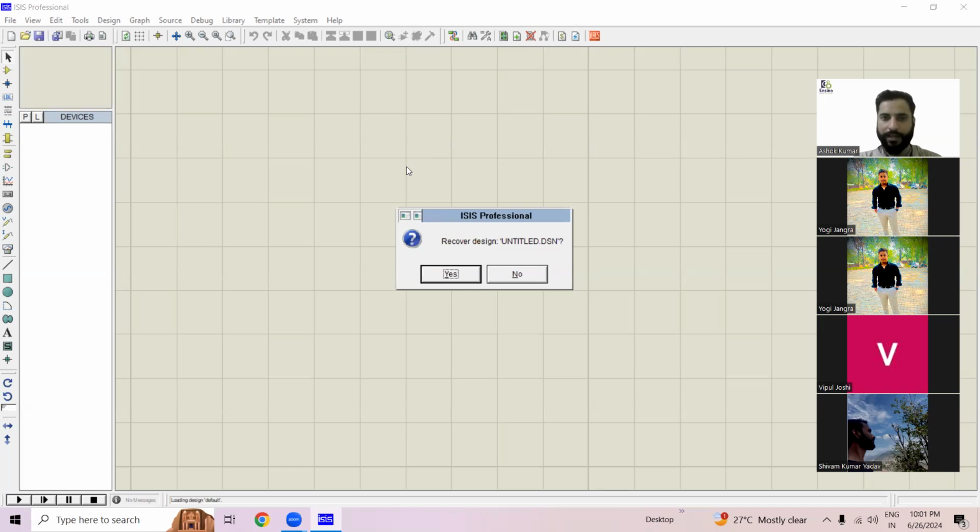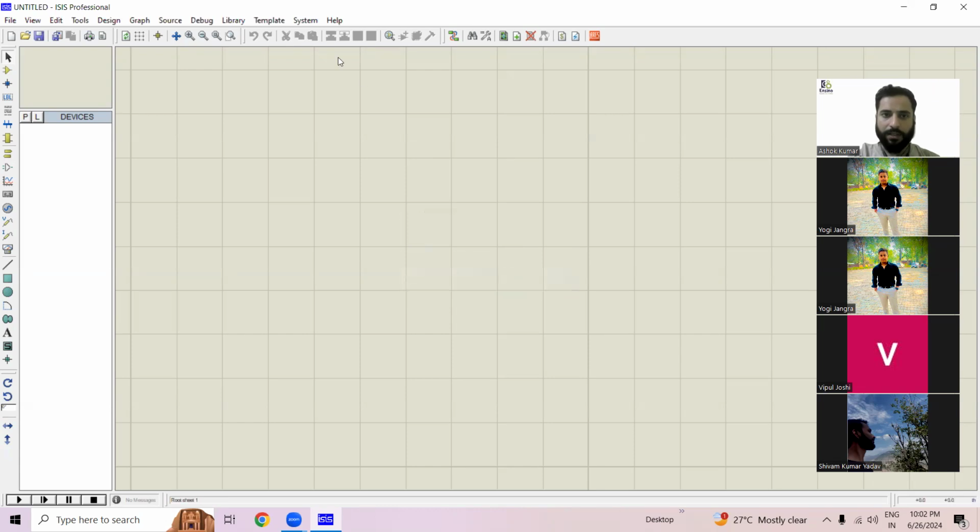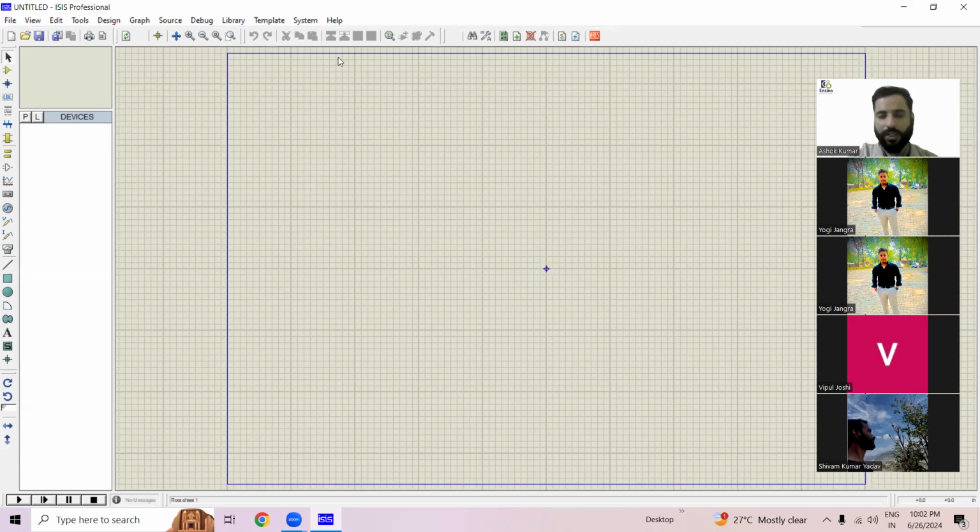Other than that, I gave you one small assignment: find out how many LEDs we can connect in parallel if we have a source of 5 volt. So this was the assignment I asked you yesterday. Have you completed it? Do you have any questions or doubts?